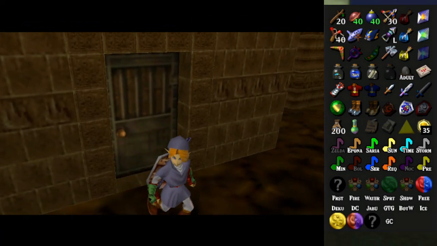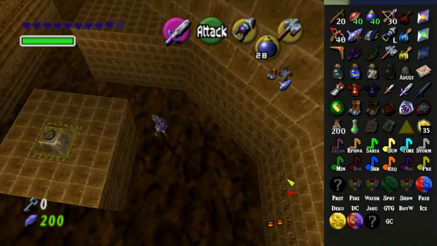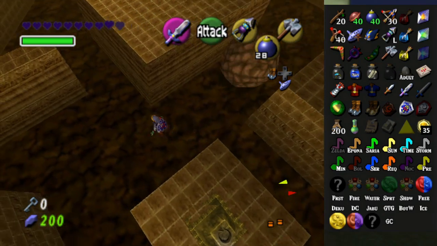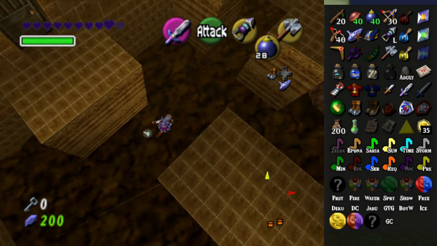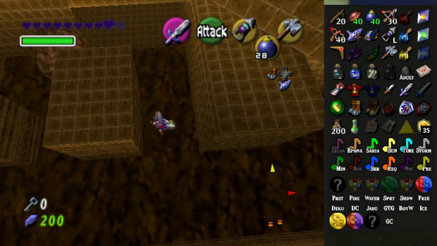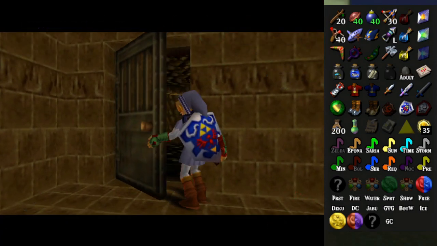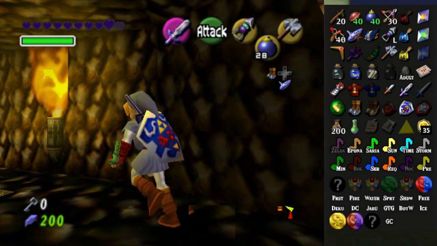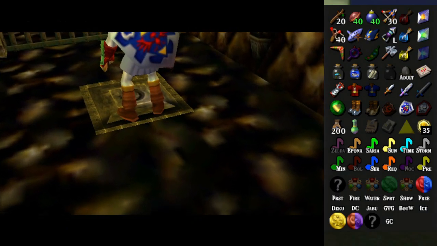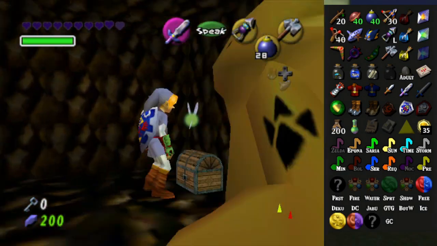Okay, Boulder Maze lower, which I think is probably over this way. Oh, hello. Don't hit me. So through here. This is probably at least something. Okay, what do we have? I can't see the treasure chest. It's a small one, though. Seems like there's a lot of small ones in general.